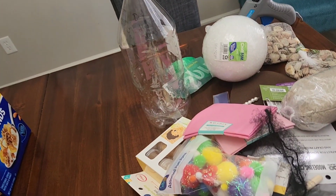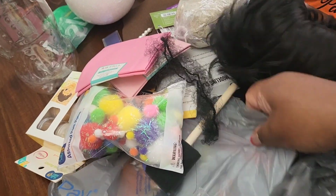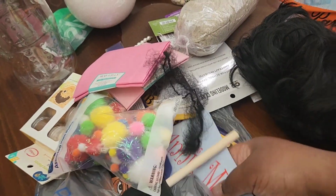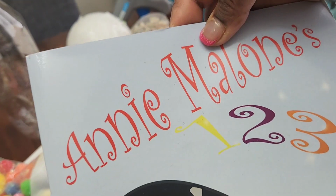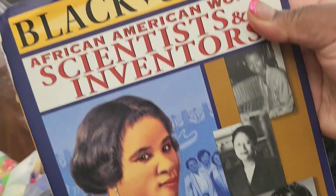No. Here go these pencils. Y'all, I've been looking high and low for these pencils. I knew I had bought them. And those I had got on clearance. So I'm going to show y'all the paint. And I had ordered two books, this one off Amazon. I ordered both of them off Amazon.